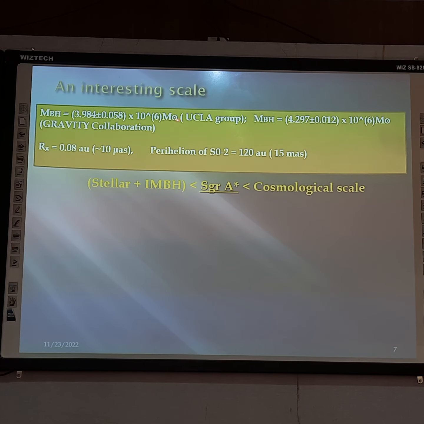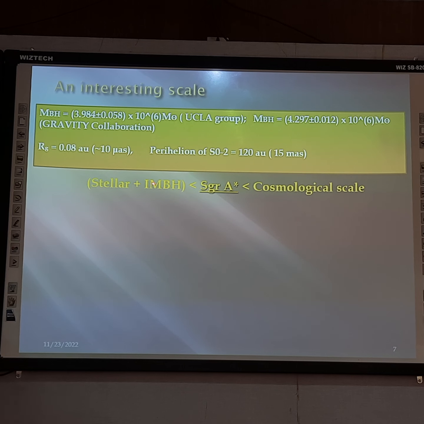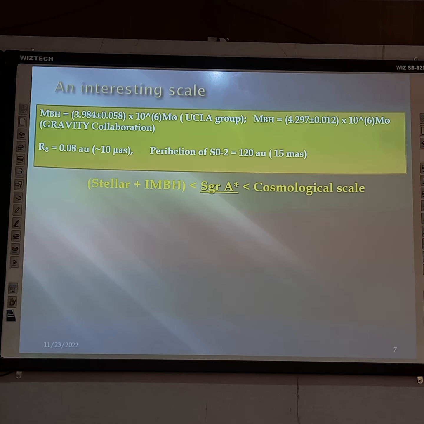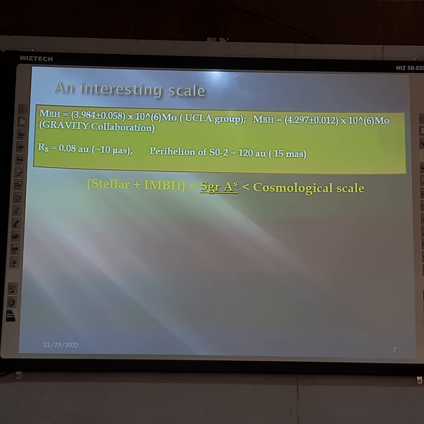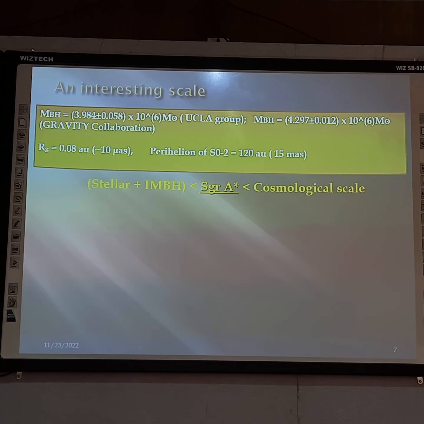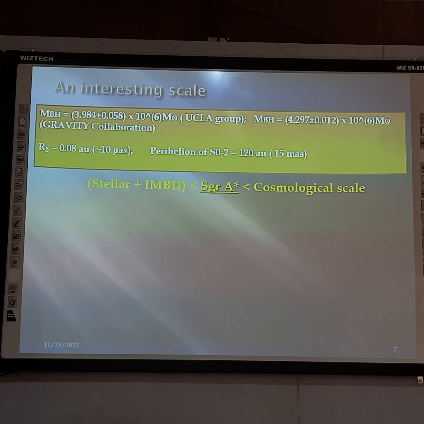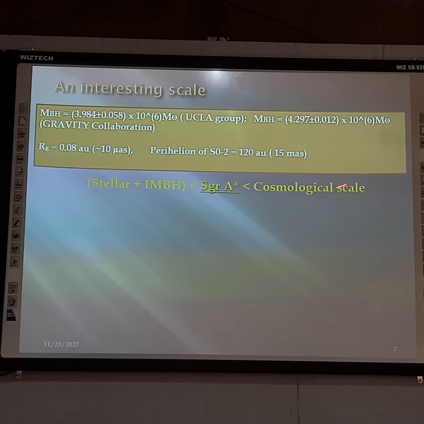So this particular scale is lying between stellar mass black hole or intermediate mass black hole and cosmological scale. So this is a very typical scale where you can test gravity. At stellar scale we have tested, because the Hulse-Taylor pulsar has tested gravity. At cosmological scale, people are doing work like understanding CMB anisotropy and structure formation to understand how gravity works. But this is a new platform where we can study gravity and say which theory of gravity is correct, and then see whether it is complementary to all other tests.